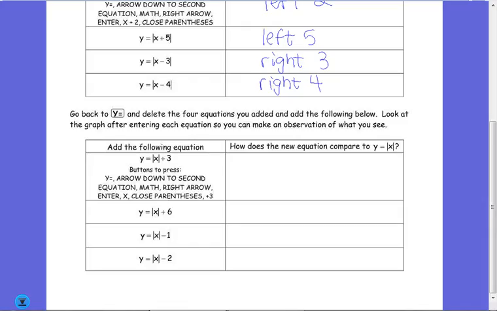And then I'm going to go back up here. So if we look at our instructions, we're still going to press math. We're going to go to the right and press enter to put in absolute value. Here's something I want to point out. When we put in the x, look at where this is located. It is not inside of the absolute value bars. So you need to arrow right before you press +3. We don't have parentheses to close. So let's take a look at what this would look like.